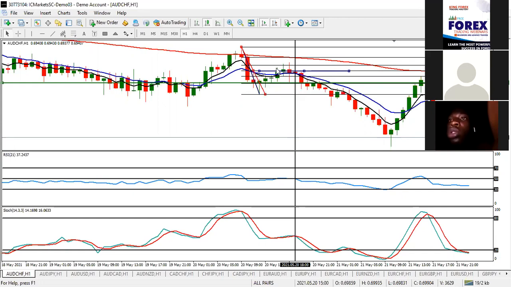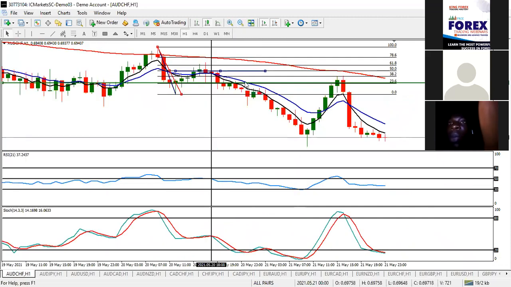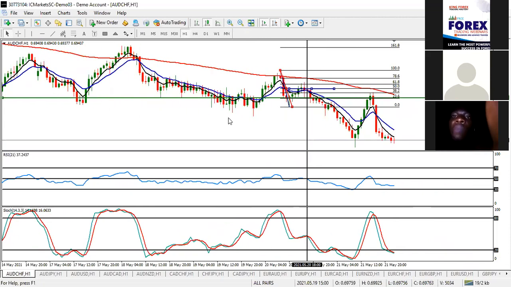9 out of 10, which is more than enough. So sometimes you may put in your pending order and market may not trigger it and it will continue in the direction. All right, so guys, this is one big thing I want you to start looking out for when you're using this strategy, and this is something that is going to be of huge help to you.